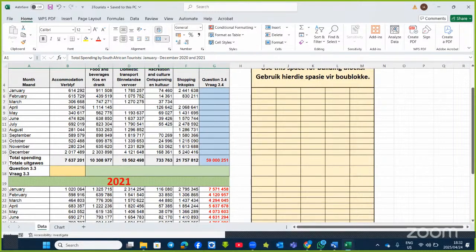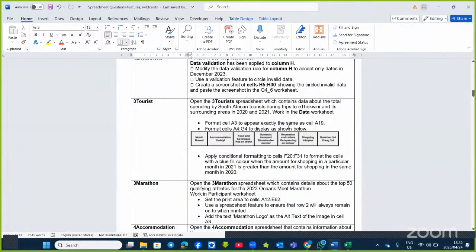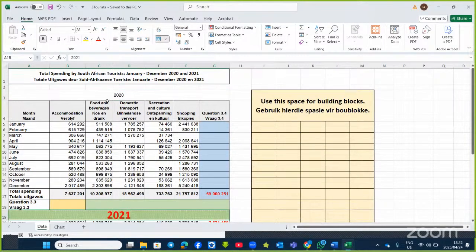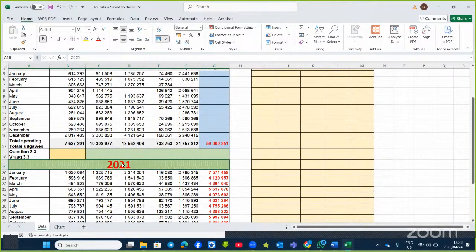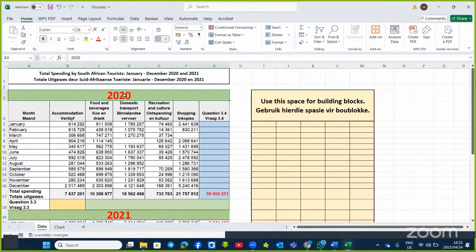Now, according to the question, format cell A3 to appear exactly the same as A19. So what you do is you select A19, click on Format Painter, and then you go and select this one. It's going to be automatically formatted.